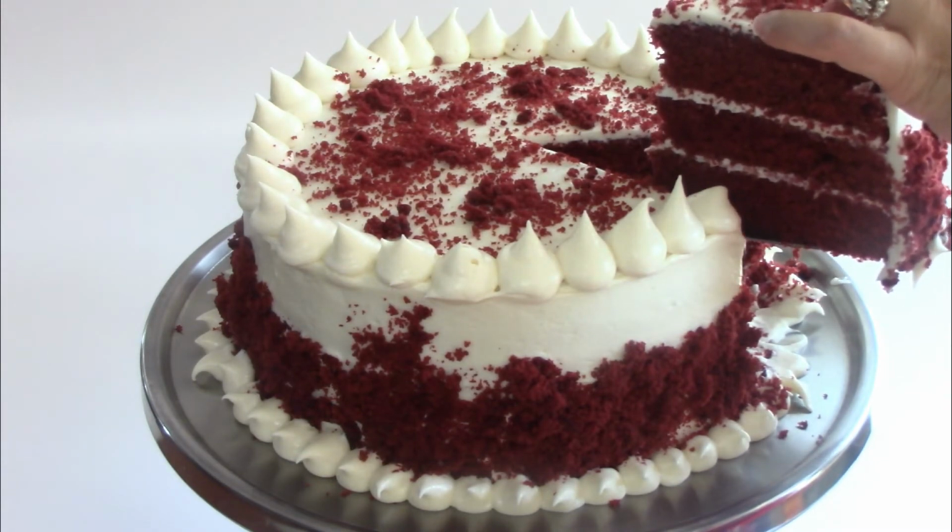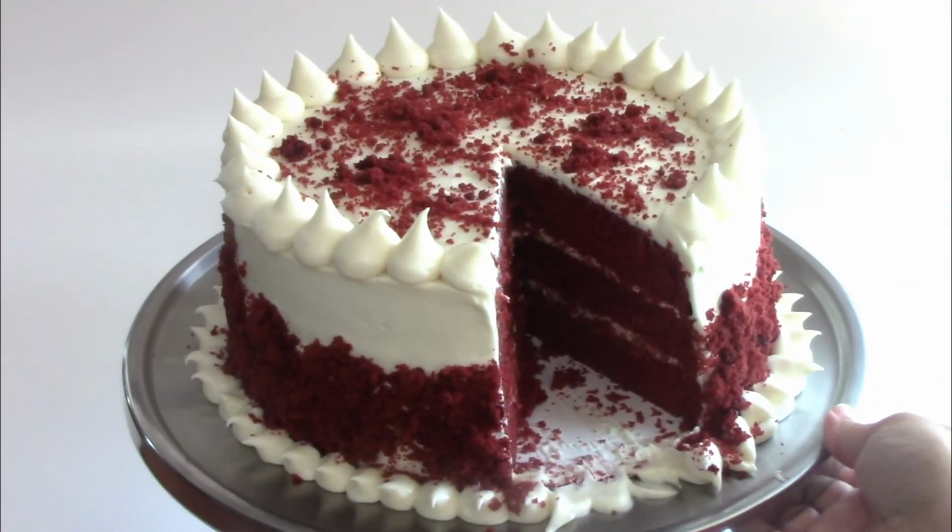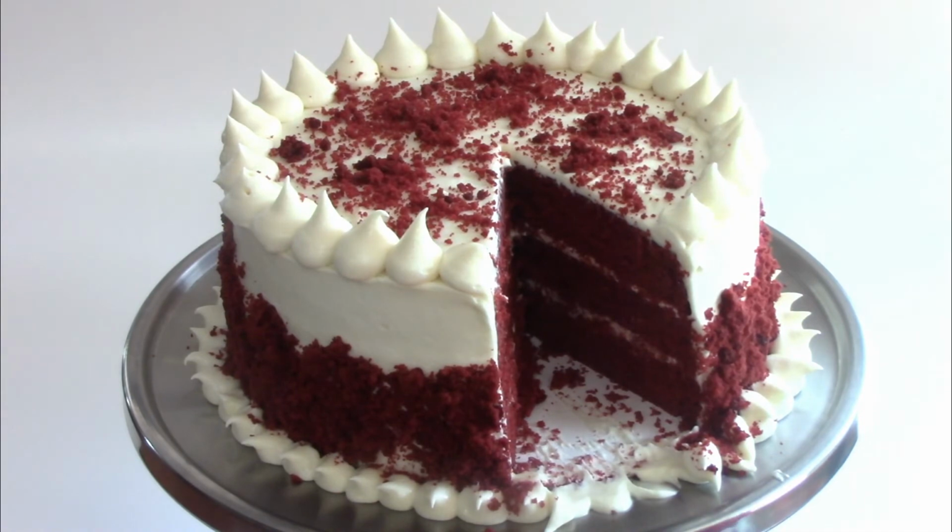3 layers. Beautiful. It was absolutely delicious. I know you will love this cake. If you've never tried red velvet before, you are missing out.